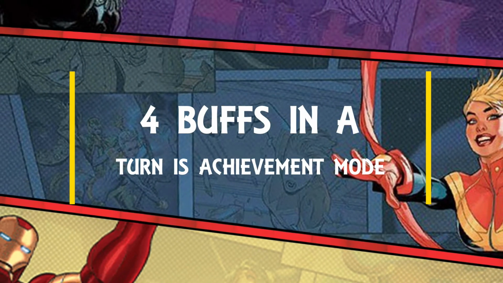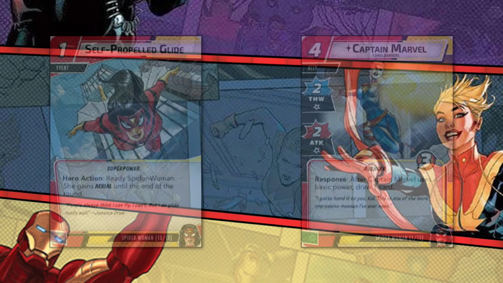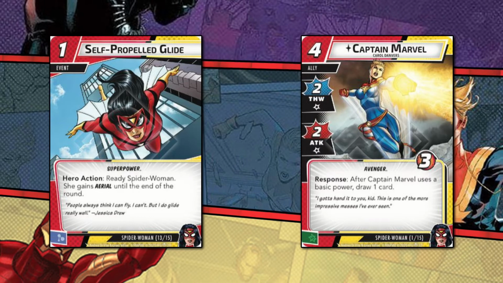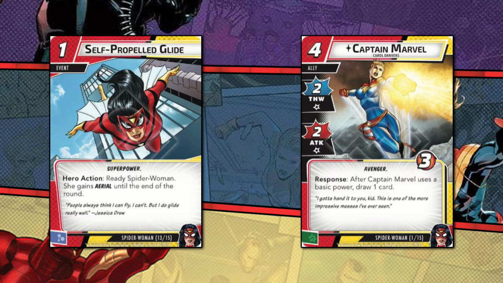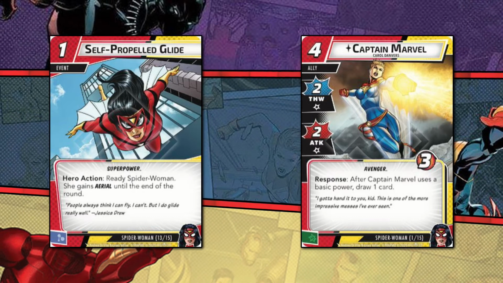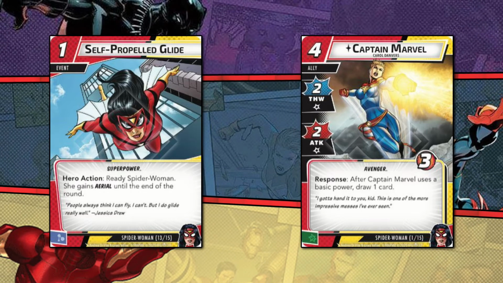She's rocking 2 of each of these cards, so you'll see them plenty. We then have what I'll call her innate basic cards. Self-Propelled Glide and Captain Marvel bring into focus the amplified benefits she gets when being able to ready herself. Be it for twice in the hero phase, or once in the hero and once in the villain, those buff stats are going to get extra value from being used twice a turn.